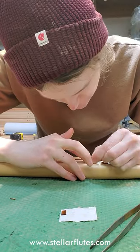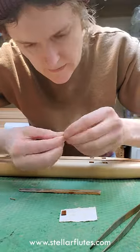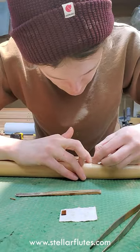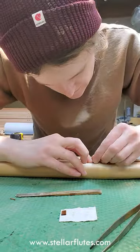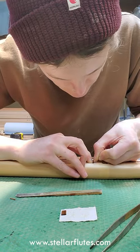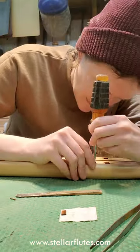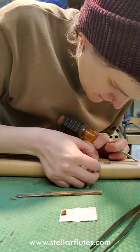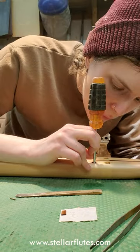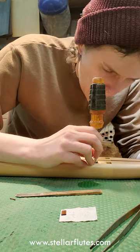Now I am sort of carefully fitting that. I had to reshape it a few times and I'm just sliding that down in there, being really really careful not to drop it down inside the flute, because then I'd have to fish it out and it would have glue all over it and probably get stuck. I'm using my fingers to put pressure on it to hold it in place, and once it's stuck I can let go. Now I'm using this screwdriver to push against it really hard while I spritz it with the accelerator. Then I'm just using a little bit of super glue to fill in the gap between the flute and the chip.